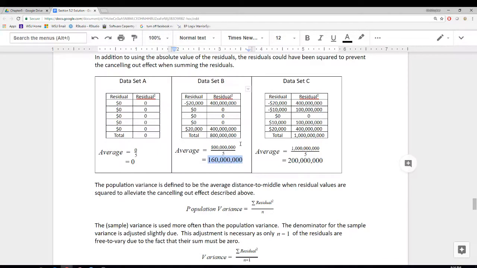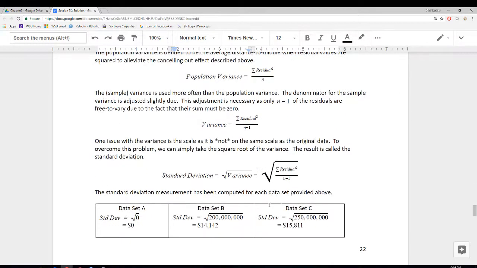I did this squaring to get rid of the negatives. Well, I probably am going to have to take a square root to undo that problem. Taking the square root of the variance is actually called the standard deviation. So let's just think through this a minute. What is the variance? Well, the variance is the average squared residual value. It's the squared residual value, and that's not on the right scale for the data, so I need to take the square root of that to bring it back onto the correct scale.